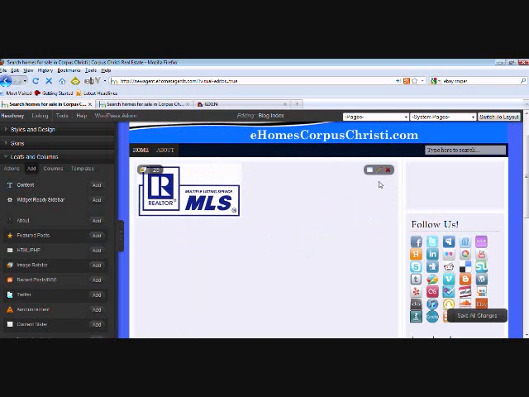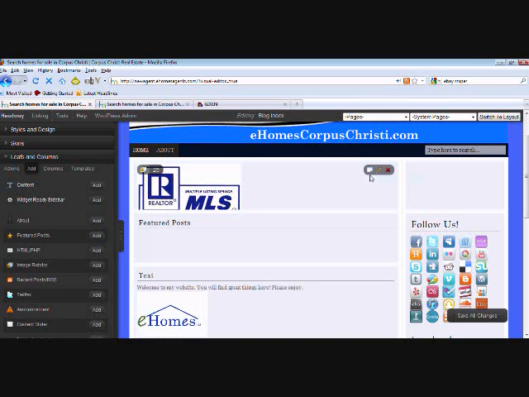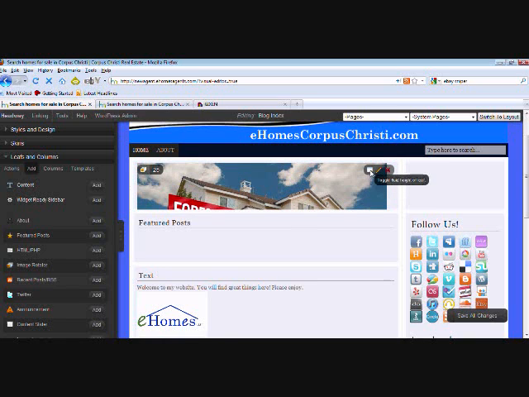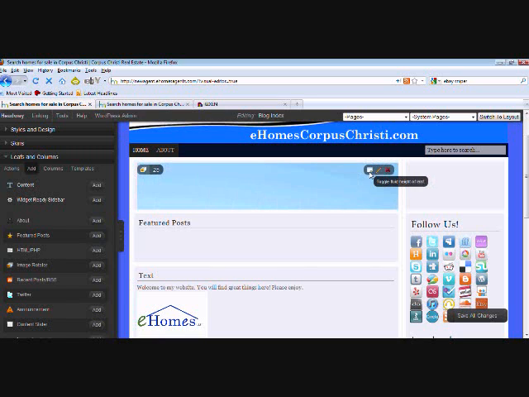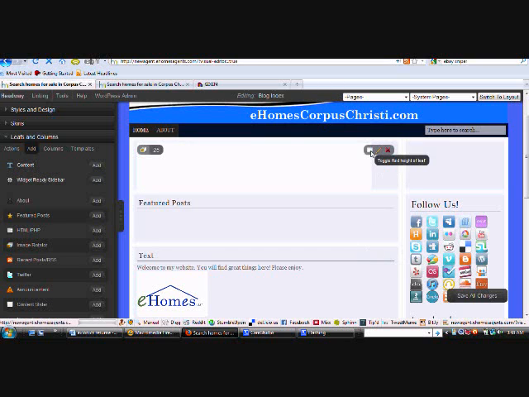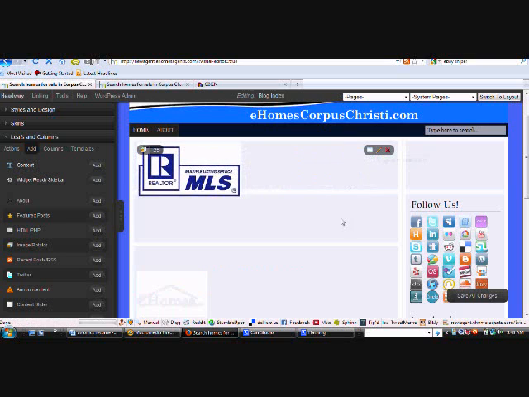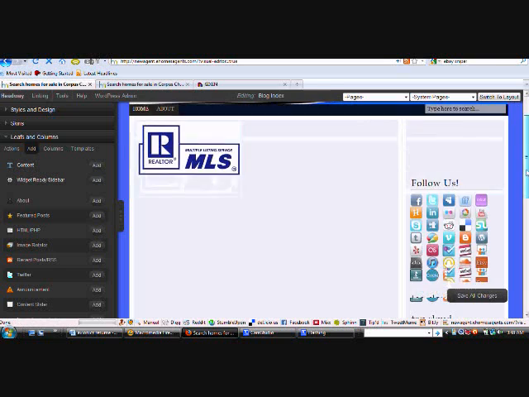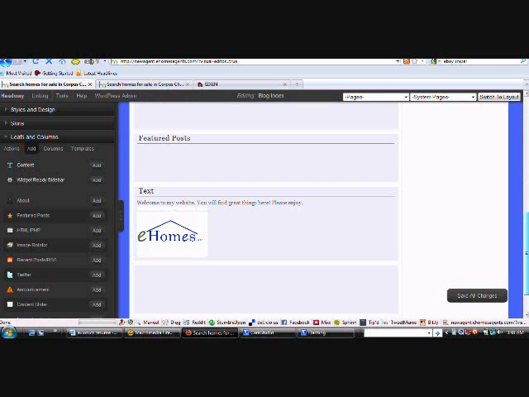Something that I found to be an issue is this button right here. This adjusts the height. So as you can see, what it's designed to do is give you a little scroll bar here on your actual home page to add more information. So if you had a huge text box and you don't want to put all that information for them to view because it just makes it look too cluttered, you can click that button and it'll make it smaller and they can scroll through it. But it doesn't look quite right, especially for this image one. So make sure it doesn't have that little green arrow that was in there, and that'll expand the box outward.